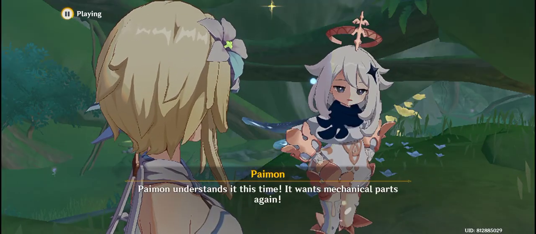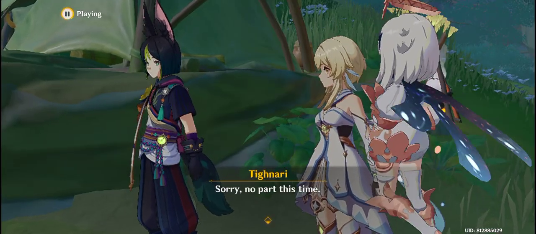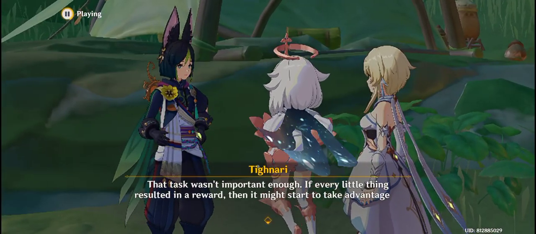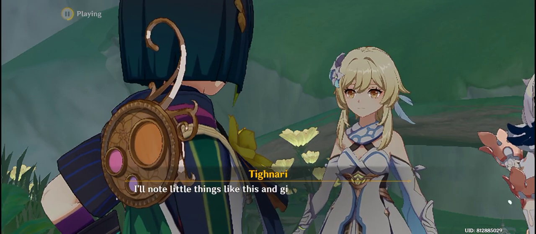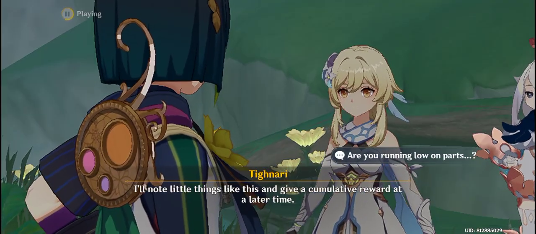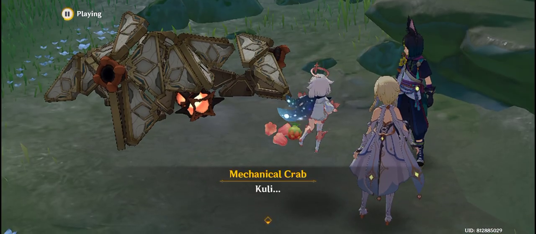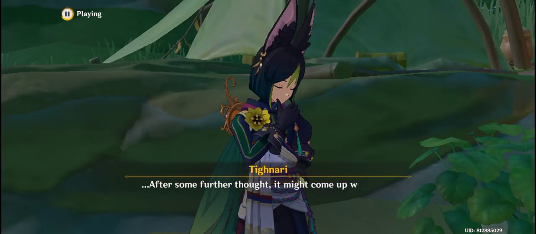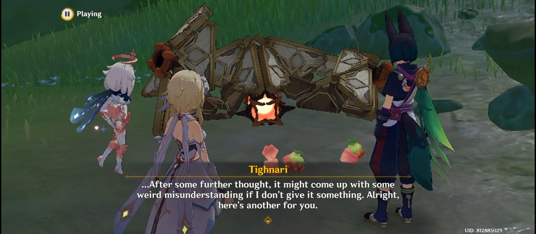Paimon understands it this time. It wants mechanical parts again. Sorry, no part this time. That task wasn't important enough. If every little thing resulted in a reward, then it might start to take advantage of the system. I'll note little things like this and give a cumulative reward at a later time. That is one reason. It looks really sad. After some further thought, it might come up with some weird misunderstanding if I don't give it something.